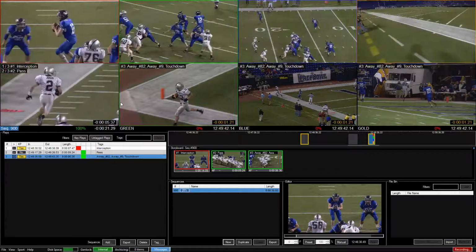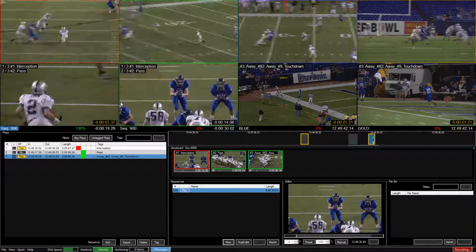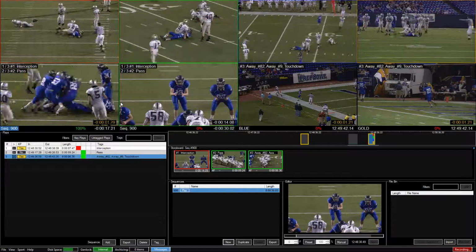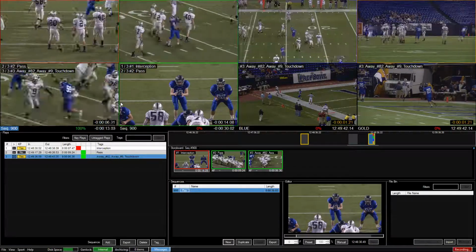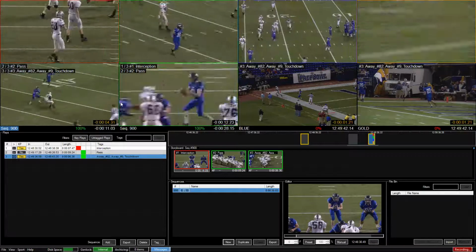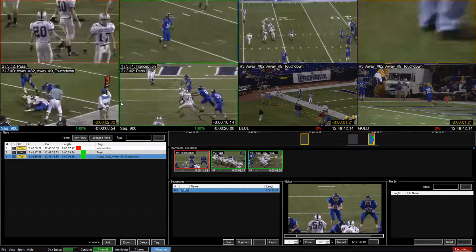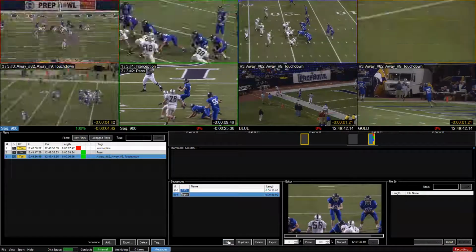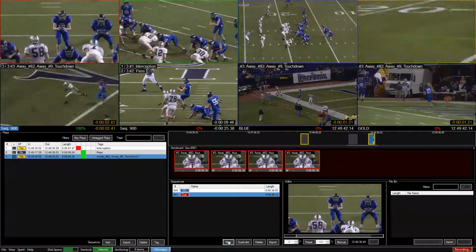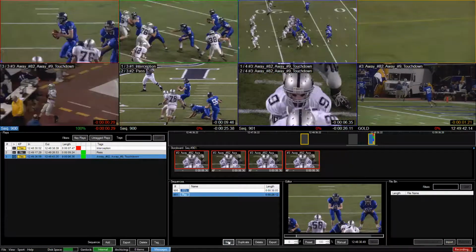What's new in 4.0 is that I can now also queue the same sequence on additional channels as well. So now I have that sequence rolling on my red channel. I just queued it on my green channel, and now I can roll that same sequence there as well. Or I can roll different sequences as well. So I could go in here, make a new sequence, throw a couple clips in that. I can queue that up on my blue channel and roll that there as well.